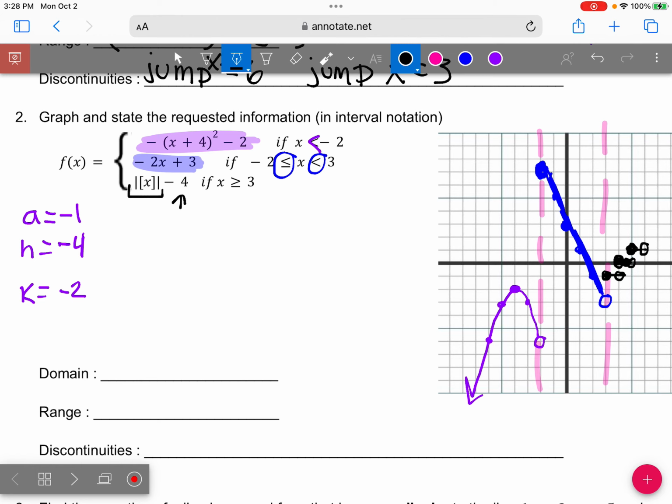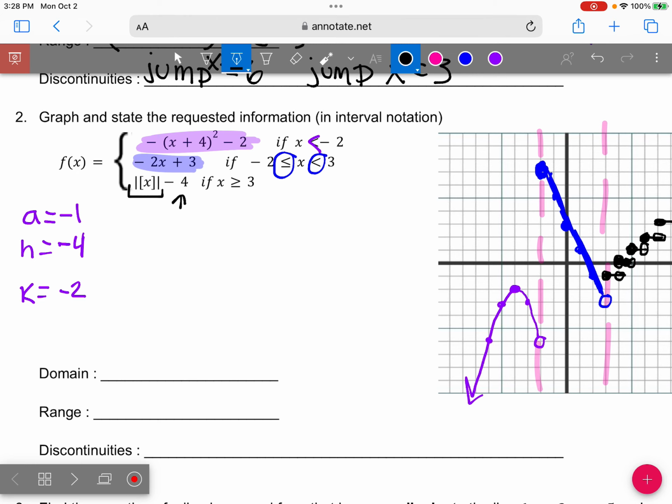Between 5 and 6, it normally rounds down to be 5. And that's the one we just did. Between 6 and 7, it normally rounds down to be 6. Take away that 4, and we get down to 2 here. And we can start to see our step pattern forming.